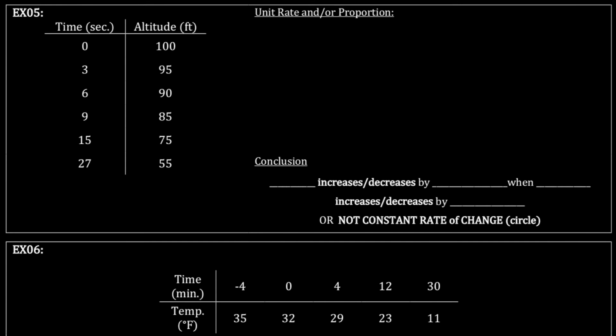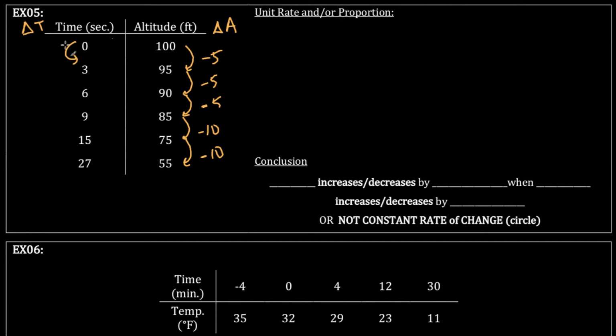All right. Let's write this up a little bit. So we have the change in altitude and the change in time. So the altitude is decreasing by 5, decreasing by 5. This one decreases by 10. This one decreases by 20. Remember, that's not necessarily bad. It just depends what's over here.